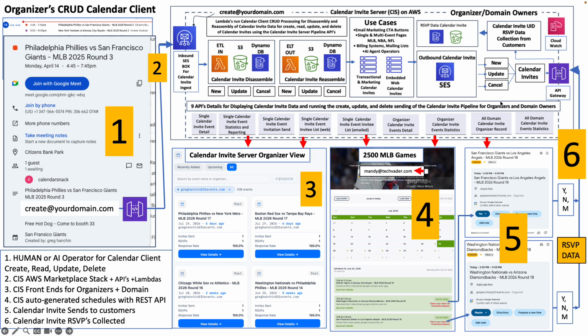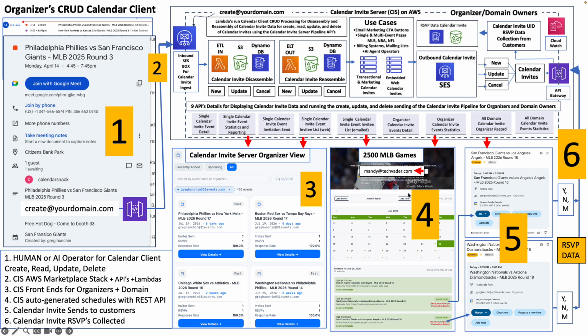So as you come down this pipeline here, I'm displaying the calendar invite server organizational review here, or the view of the data. This data is piped in the pipeline here, and when we pull the get APIs for display data, we can serve up the calendar invite server organizational view, or what we call the organizer view here in number 3. So I move from 1 to 3. The pipeline itself is full of data now, and the data is displayed in these pages. They generate these automated pages for the schedules like the MLB.